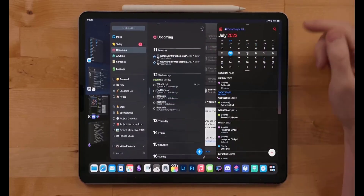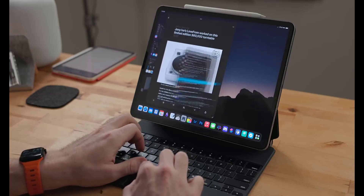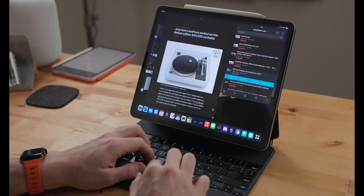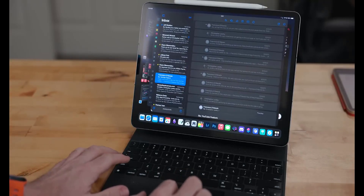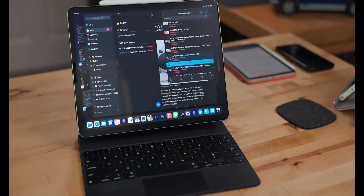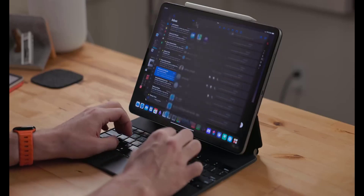Even though there's a Health app, the iPad won't pair with the Apple Watch. An iPhone paired with your watch can relay the data, and the Health app should show relevant details like heart rate, blood oxygen, fertility tracking, and sleep — but the Apple Watch's activity ring information and achievements aren't here. Apple also has a Journal app that's coming later in the year, promising therapeutic daily logging mixing writing, photos, and other daily activities, but it's not part of the iPadOS 17 public betas.